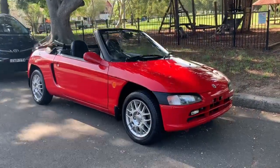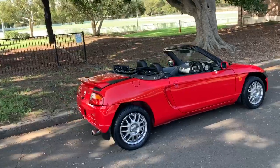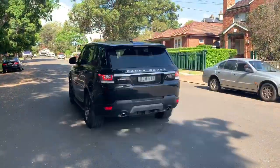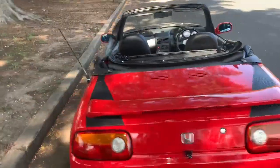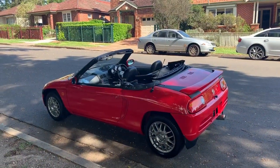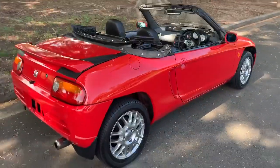G'day viewers, it's Phil Lee from Sunrise Cars and I'm absolutely fizzing today — this is something I've been waiting for with bated breath. I've just been for a zap around the back streets in this little thing and it's wicked fun. This is a baby NSX — it's got a motorcycle engine in the back, it weighs nothing, about 600 kilos or something silly, and it's like a go-kart.